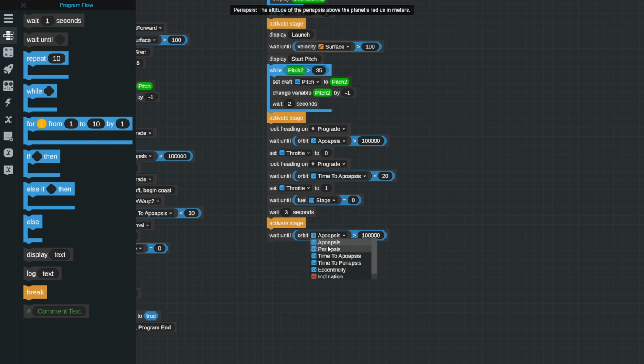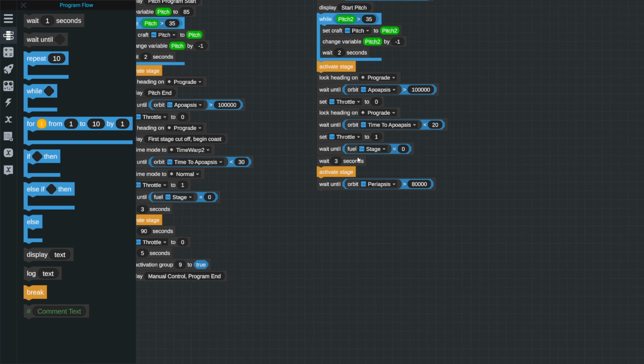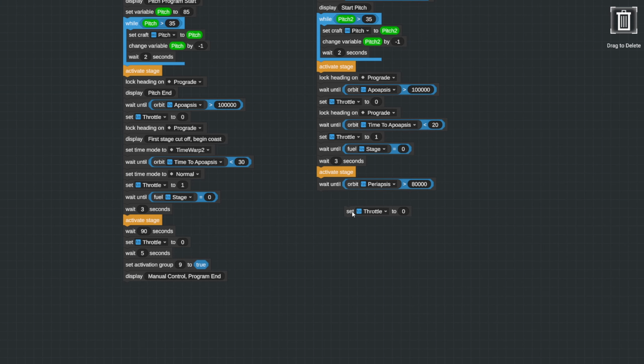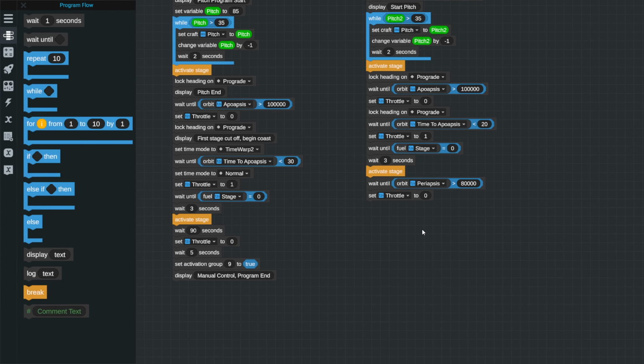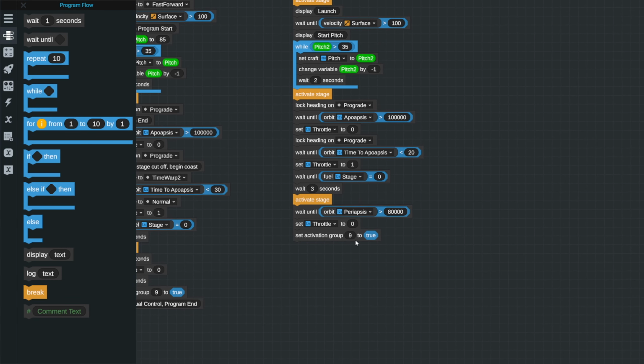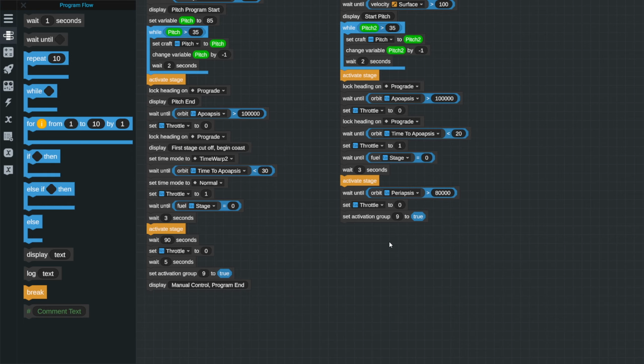So we'll wait until periapse is over 80,000. The best way to do it is just type in the kilometers you want, so 80, and then just put 3 zeros so it doesn't get you confused. Wait until periapse is 0, and then we want to set the throttle to 0. And then activate group 9, which is the solar panels, to true.